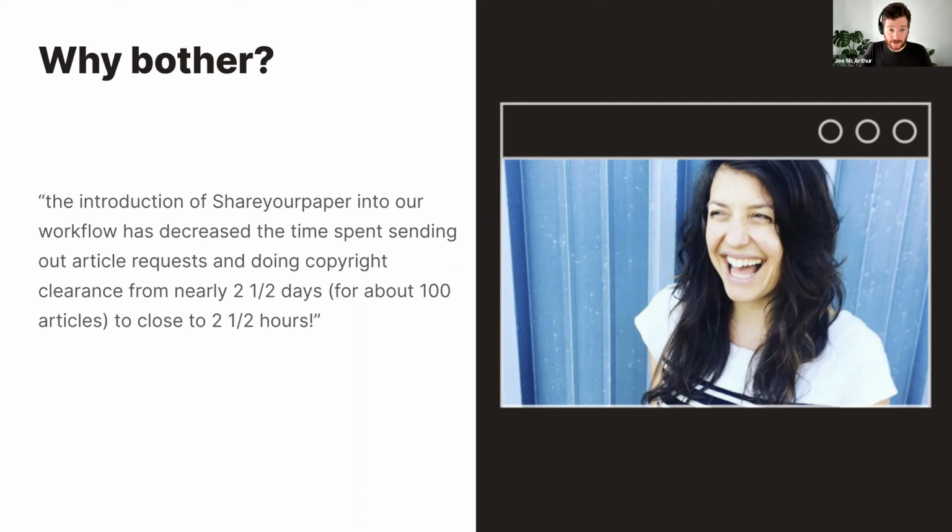Share Your Paper really radically decreased the amount of time that she had to spend managing the deposit workflow for authors and doing outreach for it. She was spending around 2.5 days for about 100 articles, and now she's spending 2.5 hours. That's a pretty big decrease in the amount of time needed to manage the deposit workflow. And that means, of course, that you can work to self-archive a lot more articles. And that's really what Share Your Paper is about.